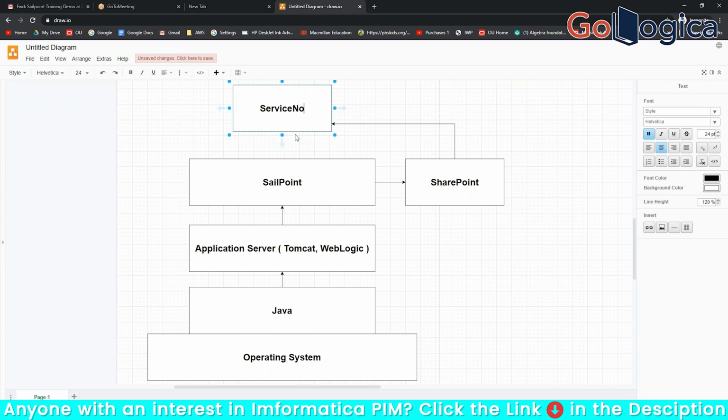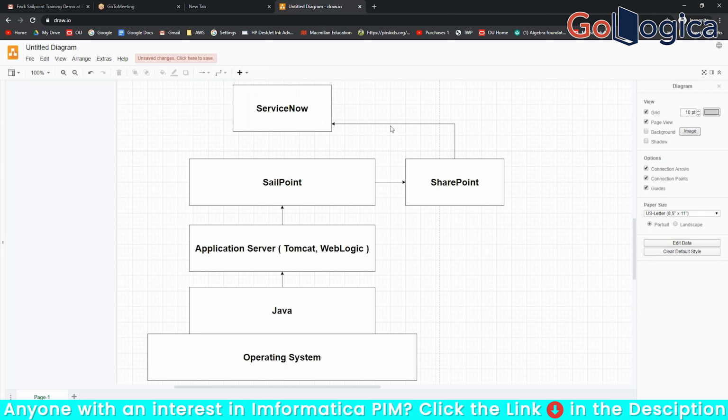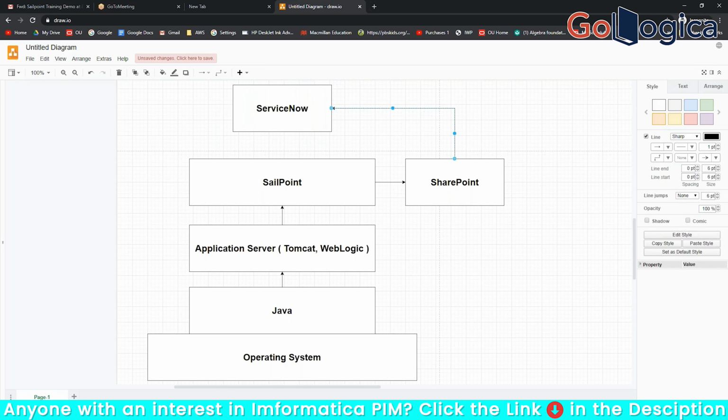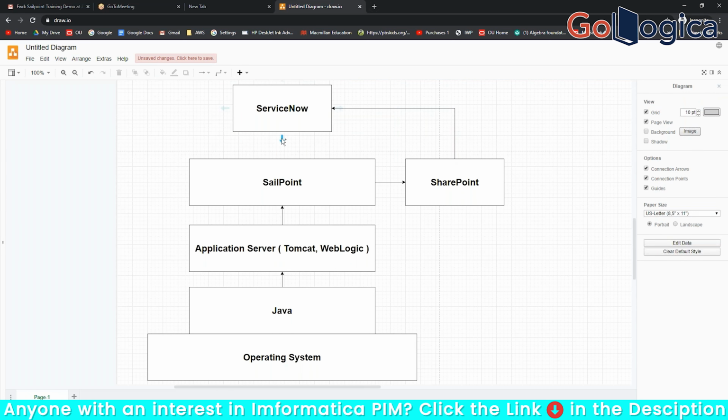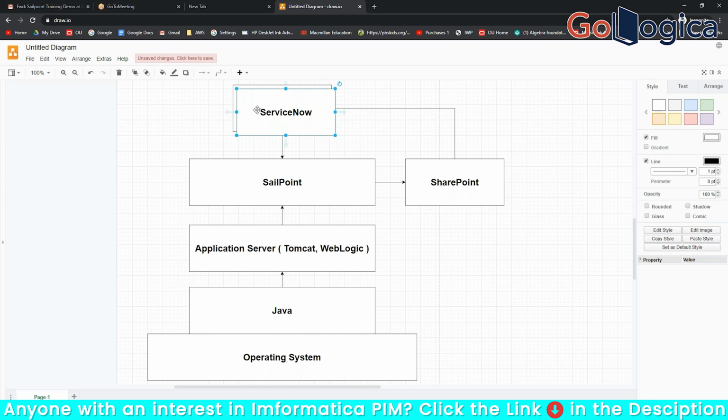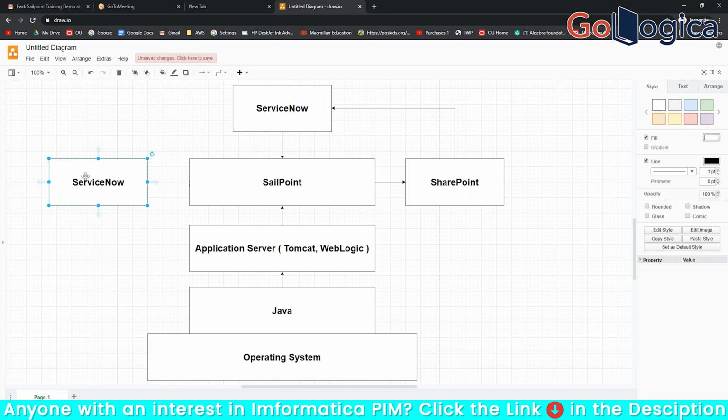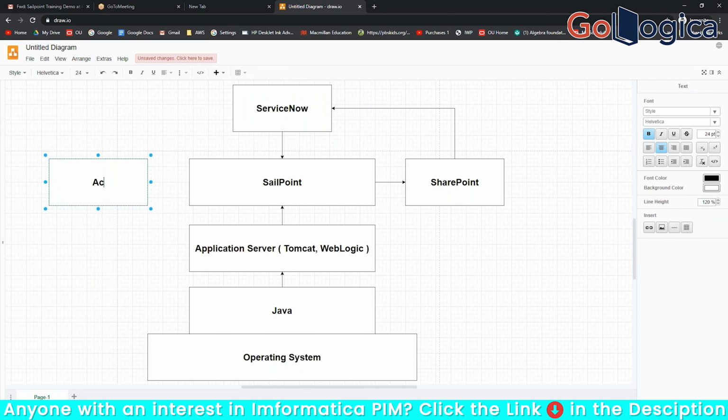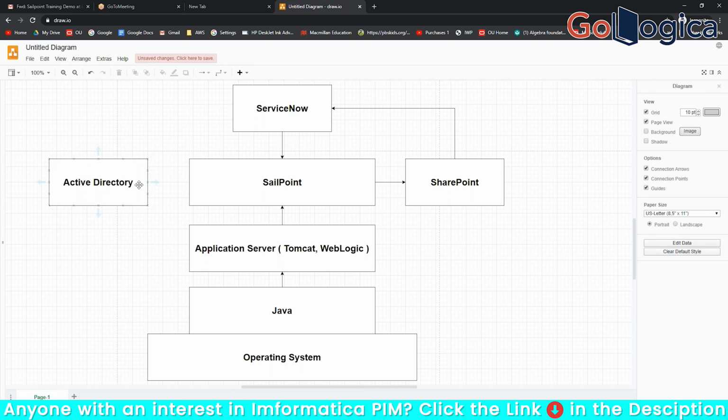Have you heard about ServiceNow? Yes. ServiceNow is a ticketing tool. Then you can integrate with Active Directory, Epic, Salesforce. Exactly.